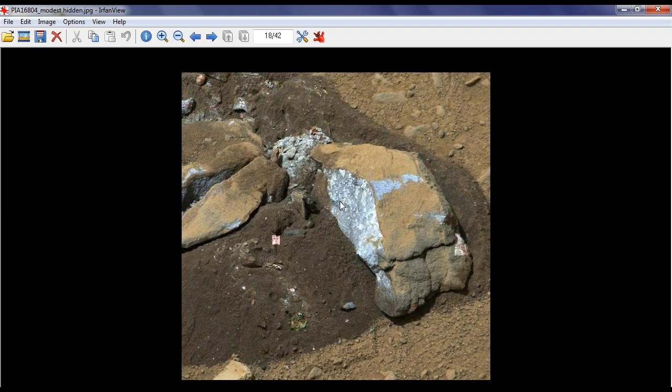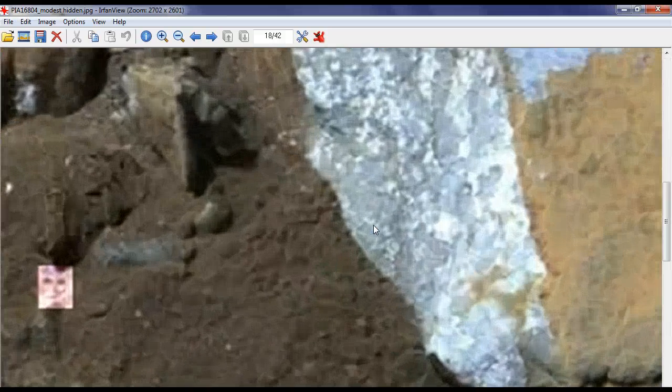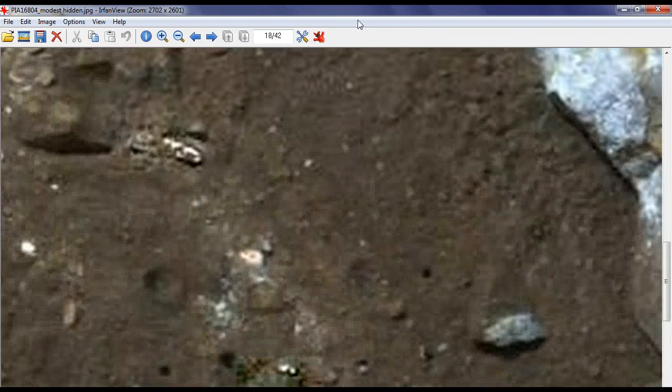Right, so I pulled out everything I could find. I put the color back as best I could. It's mostly just faces, all right? But there, it's in this picture, okay? Here we go. All right, let's start on the bottom. Okay, here's the remnants of the face. Right here.